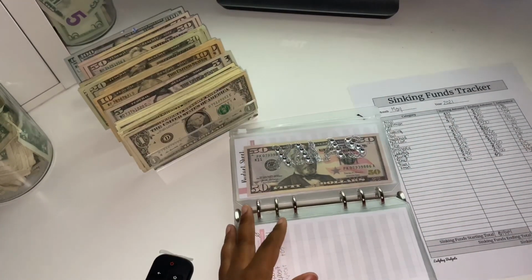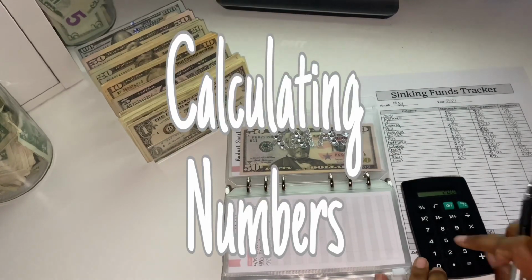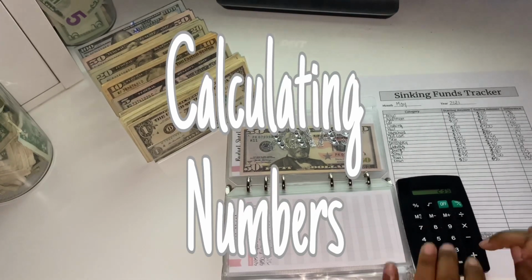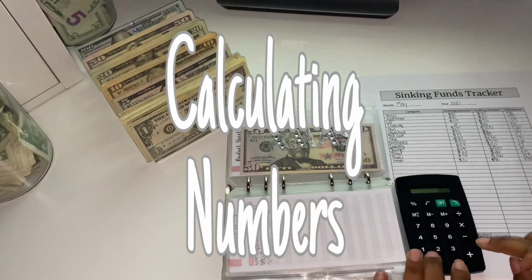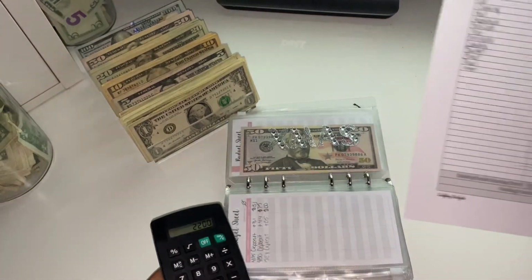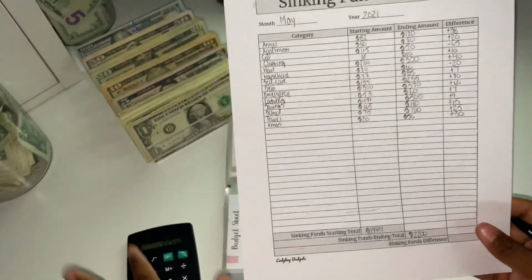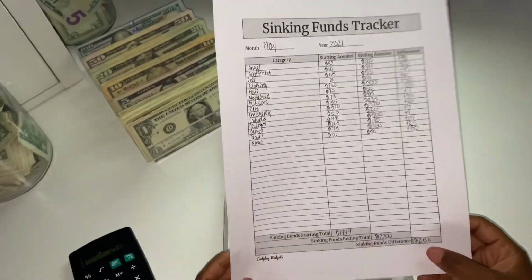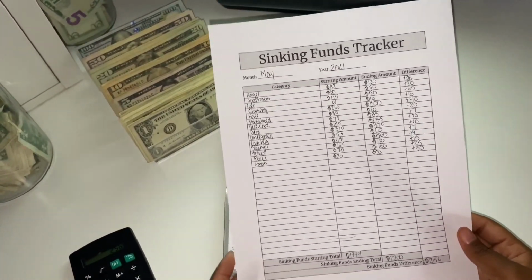So I'm gonna go ahead and add up the ending amounts, and then I will be right back. Okay, so it looks like I'm ending off the month of May with a total of $2,200 in my sinking fund. I ended up adding $256 to my sinking funds overall, even though I took out money, which is not how much I wanted to add, but I am still pretty proud of that.